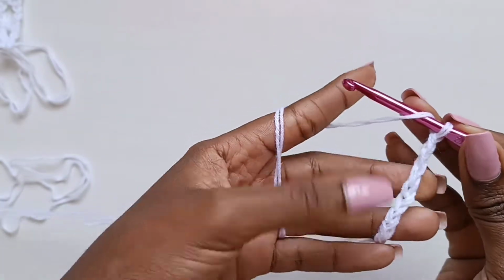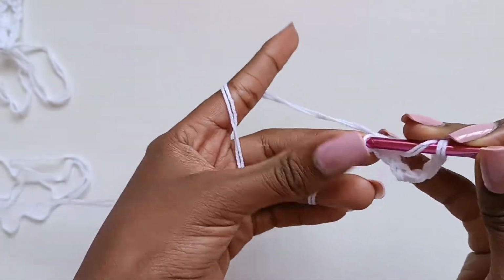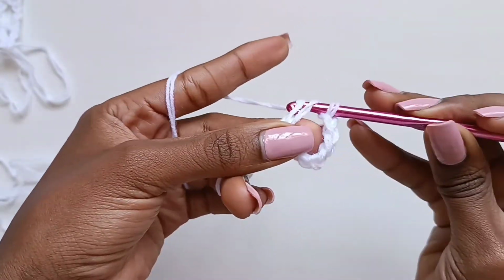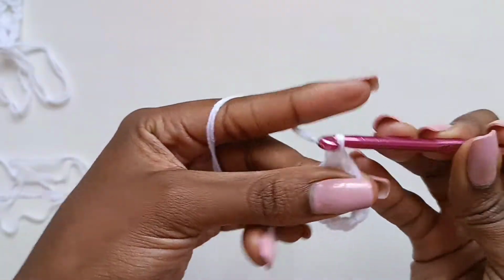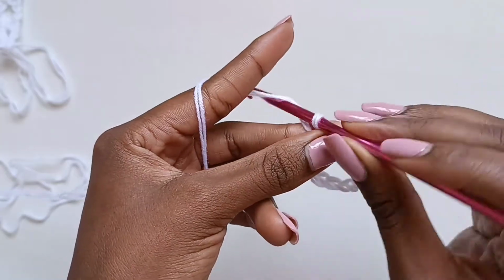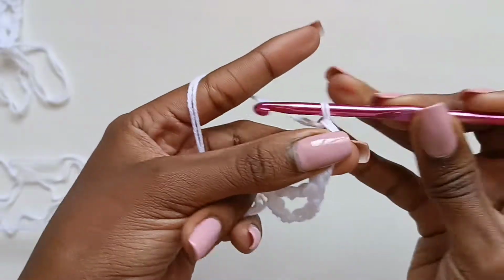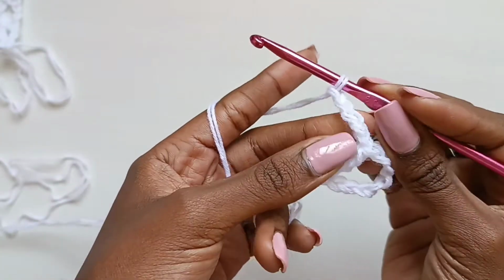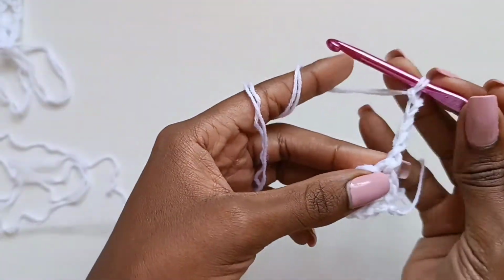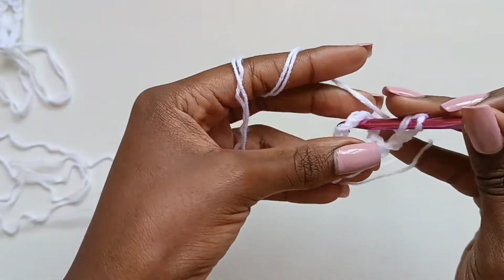Then you will yarn over and make your first double crochet in the very first chain that you made. Yarn over, pull through, you have 3, yarn over, pull through 2, yarn over, pull through 2. You have just made your first double crochet, and this first triangle, the next row is going to have 2 triangles. So we will chain 5, turn our work, and then we are going to make the first double crochet in that space.